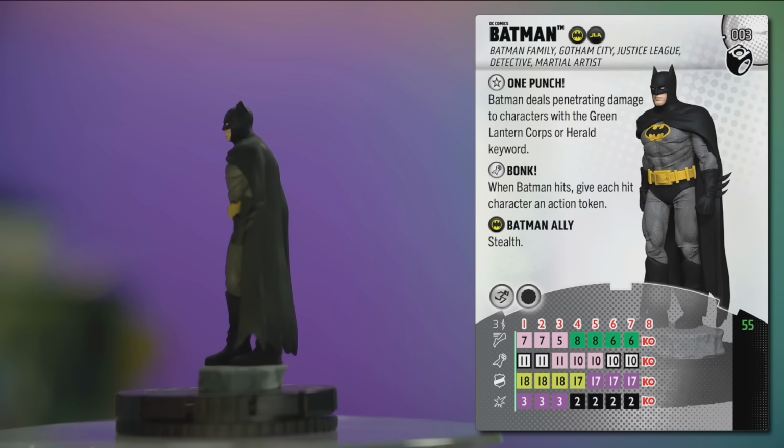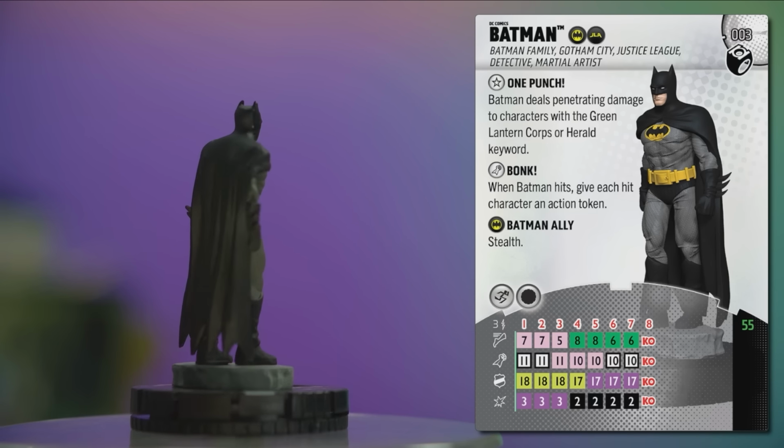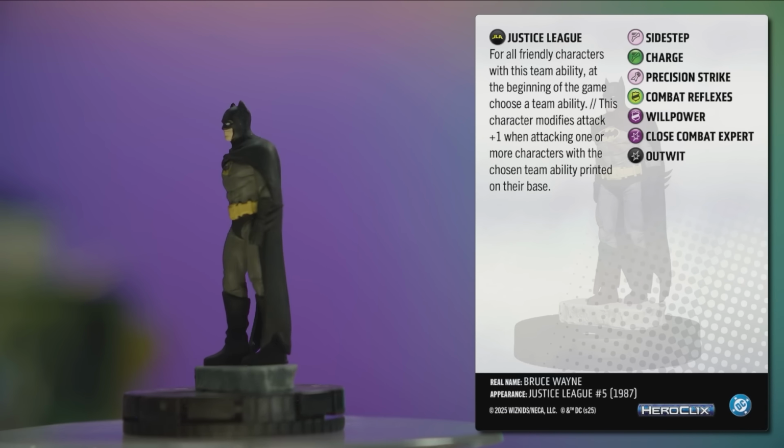He's 7 clicks long, 55 points. Close combat expert there, sidestep. I love that he got close combat expert because of that one punch. That is so cool. On the back, you see Justice League number 5, 1987.